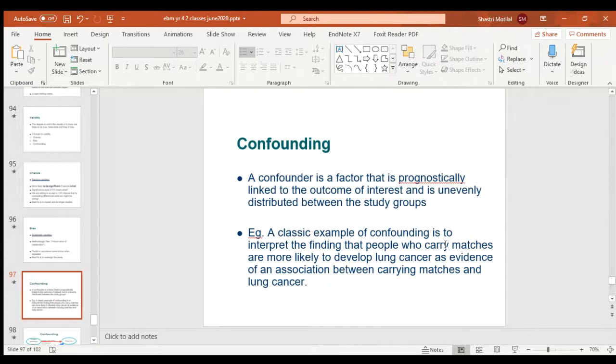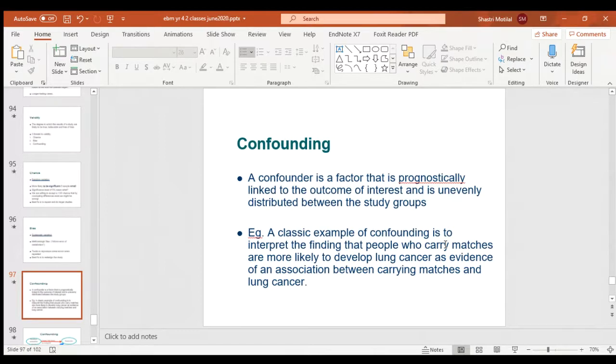And we probably would find that the odds ratio is significant. Who knows? We might find probably a 5-times odds of association between walking around with a box of matches and lung cancer. But of course, you all know the box of matches is not what is causing the lung cancer. The box of matches is what is being used to light the cigarette, which is what is causing the lung cancer. So in this example on this slide, the cigarette is the confounder.